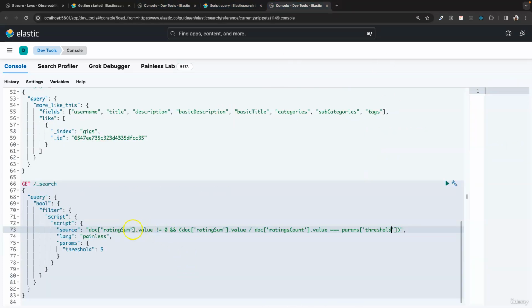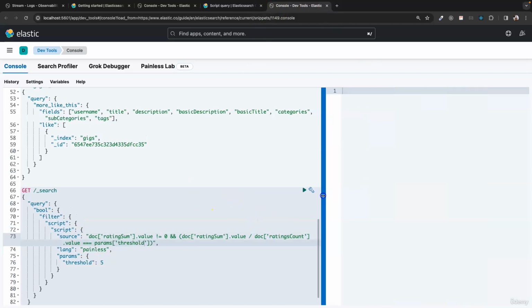So if rating sum dot value is not equal to 0, and then in brackets rating sum dot value divided by ratings count dot value, if the result of this division is equal to this threshold value, then we should return the document. Okay, so that is what Elasticsearch will do.